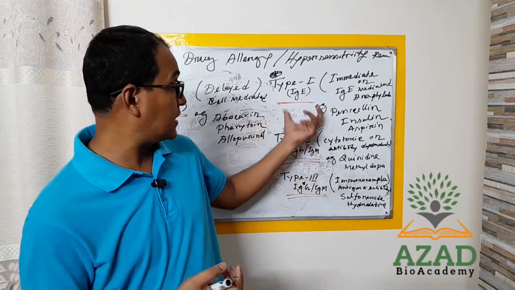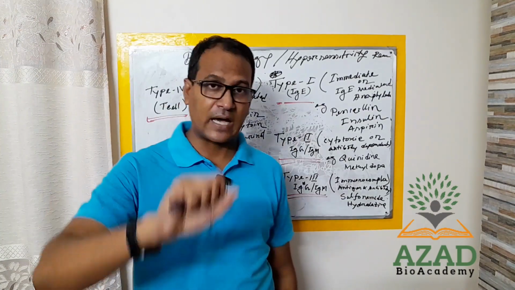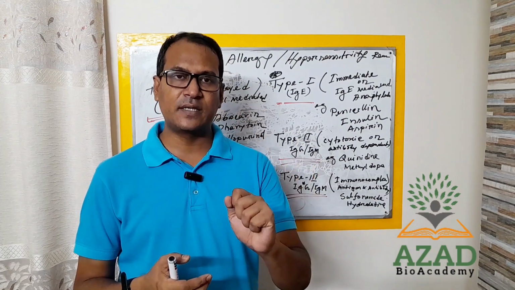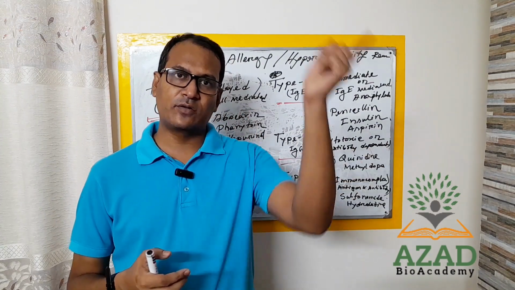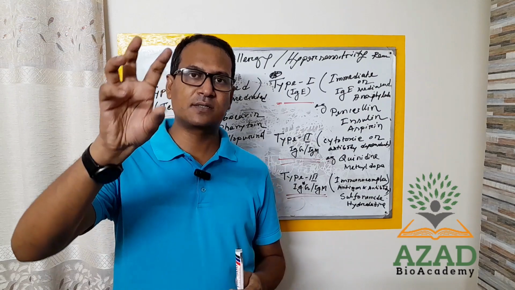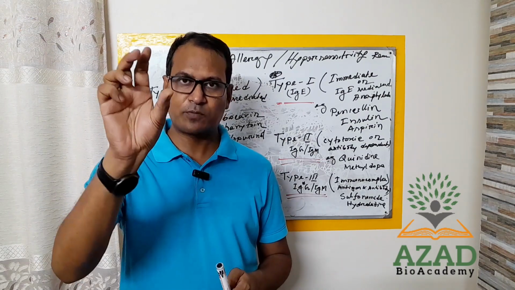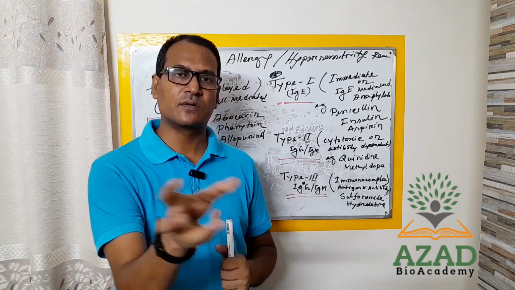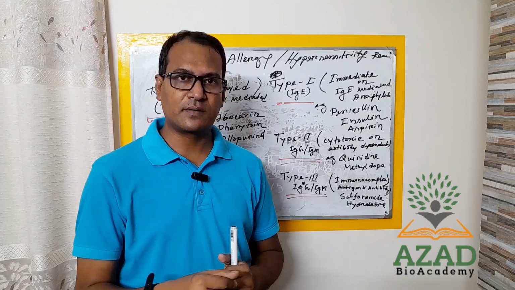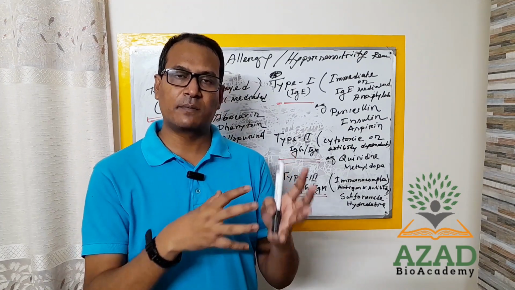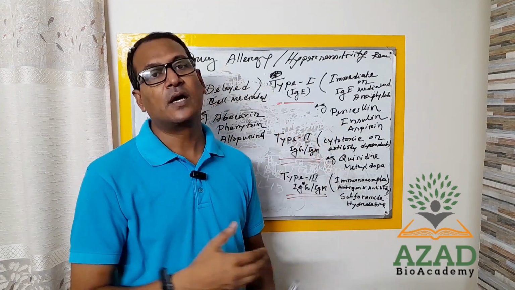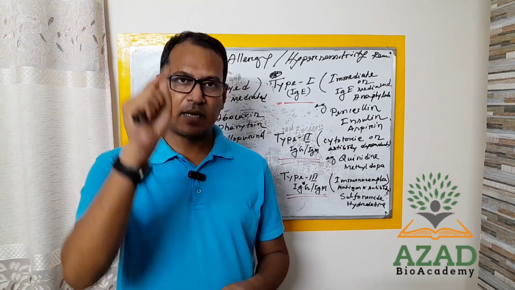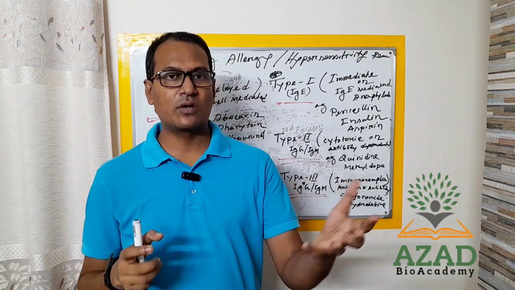And here it is IgE mediated, so you can consider that is IgE. So that IgE will be produced from the B cell, and then the IgE antibody will bind with the surface of the mast cell, because the mast cell surface has an antibody binding receptor protein. Okay, so when the mast cell is activated, it will secrete histamine. That is one of the mediators of that immunological reaction. When histamine is released, histamine binds with the H1 receptor on the surface of the blood vessel. Okay, and it will cause vasodilation.